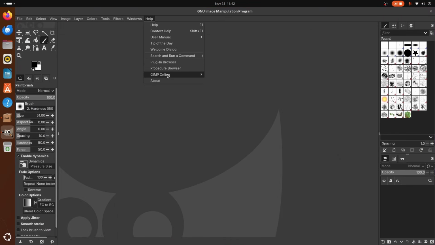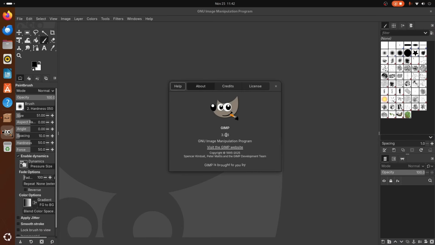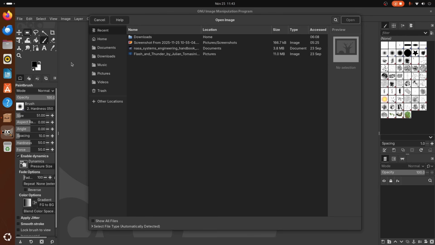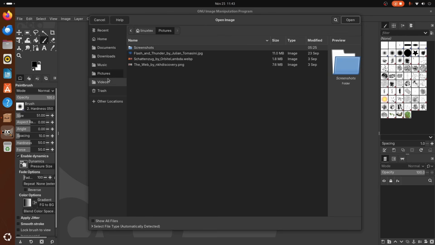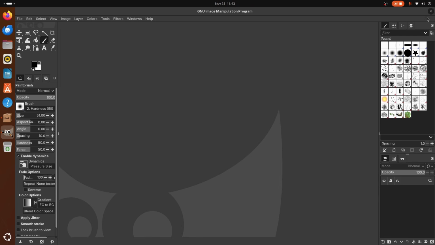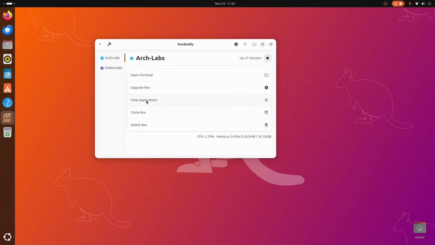It looks native. Now this is the newest version of GIMP installed using the Arch software repositories running directly on my Ubuntu without any issues or performance lags. How cool is this? And if you want, you can go ahead and configure Arch user repositories as well on the Arch distro box here. But we can do better.